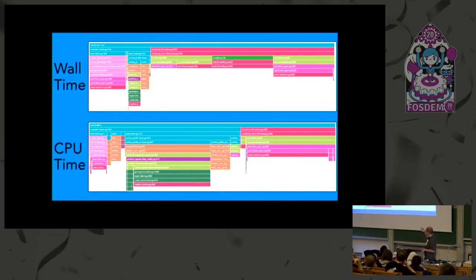And if you have the same data for the CPU time, which is way less, there's only 3 or 5 seconds of CPU time being used. And you see the output looks a bit the same. You see the same stack traces, but a lot of the functions are wait functions that are just doing nothing. So if you were using something like cProfile, you would see a lot of time being spent in the wait function, which is not really interesting because it's just a wait function.